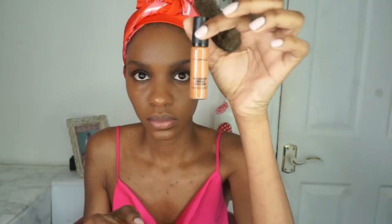I use a dense brush from Real Techniques to make sure the foundation is blended out. I've become a brows-last type of girl because it's much easier. I blend the foundation evenly all over my face, taking it down to my neck a bit, and then I go in with a beauty blender to smooth everything out.